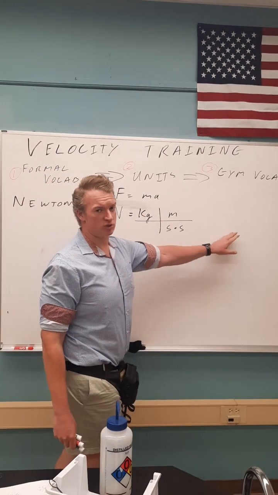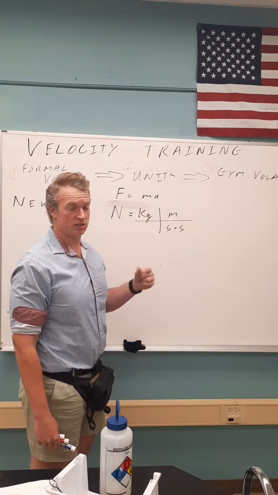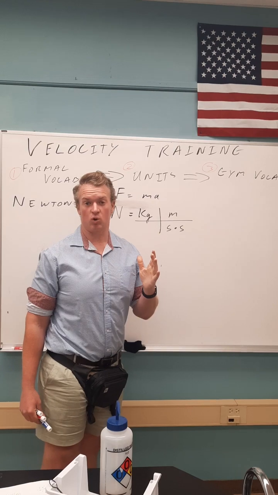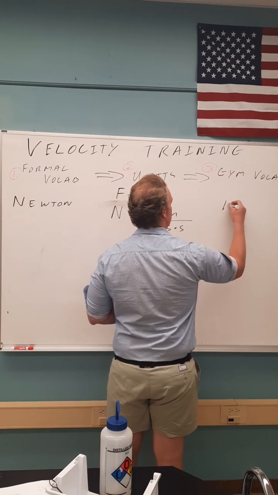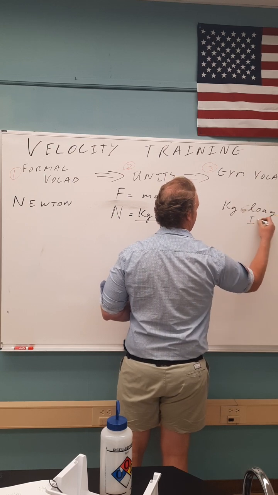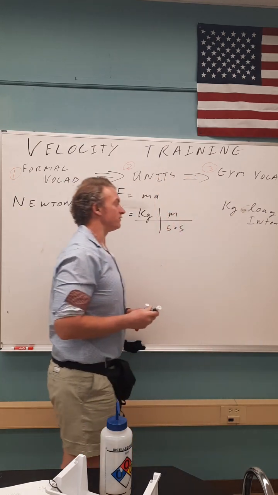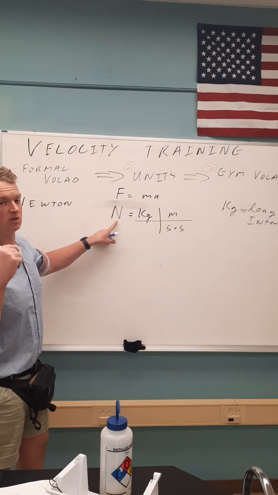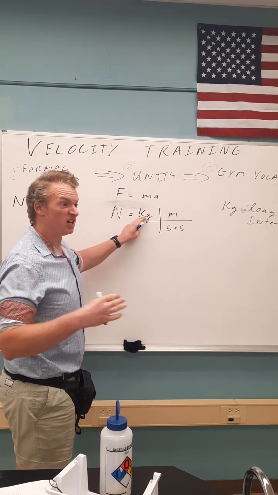For the case of what we use in the weight room, because we are doing all of our work against gravity, and gravity is an acceleration in meters per second per second, we don't really ever record gravity because it's constant. So the load or intensity on the bar, this unit of kilograms, we call load or intensity, the weight on the bar. If you are interested in knowing the force, the newtons that you have exerted on a bar, knowing just the load or intensity is enough.